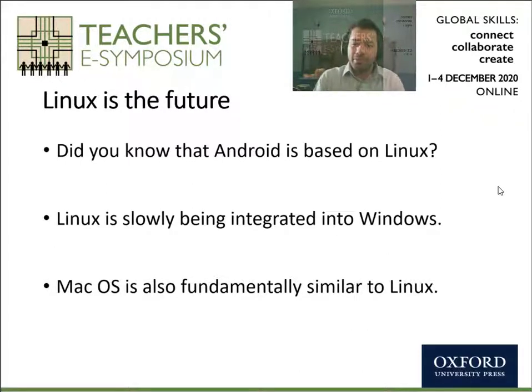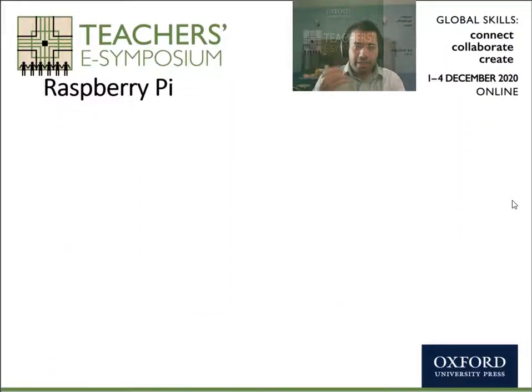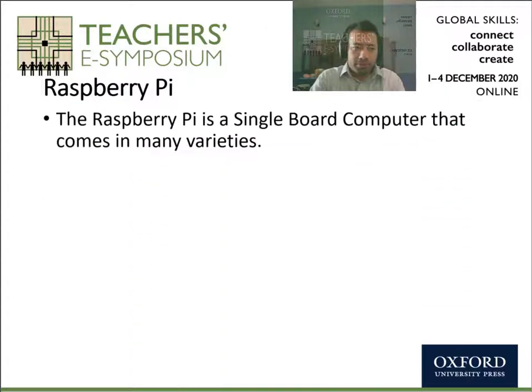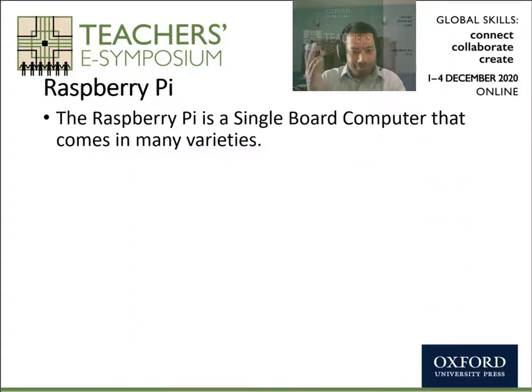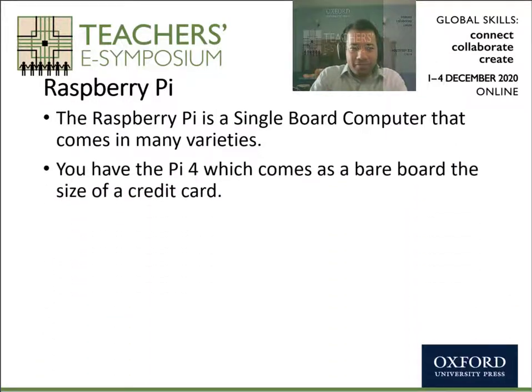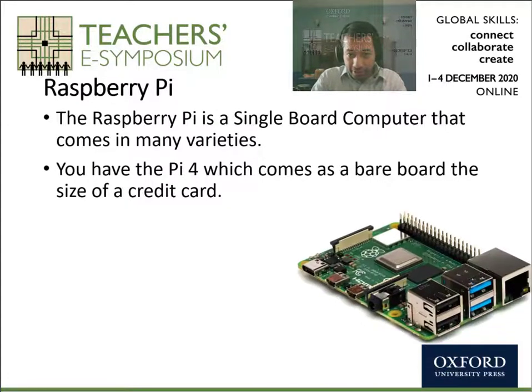So now let's think about the sort of stuff that can be considered useful in educating students more about computers and computer literacy. So there's a Raspberry Pi. It's a single board computer, right? And it comes in many different varieties. You can get the Raspberry Pi 0 or the 0W. The W stands for Wi-Fi, so you have some wireless capabilities in that. It's really, really tiny. You have the Pi 4, which is the size of a credit card. It is literally the size of a credit card, if you look at that.